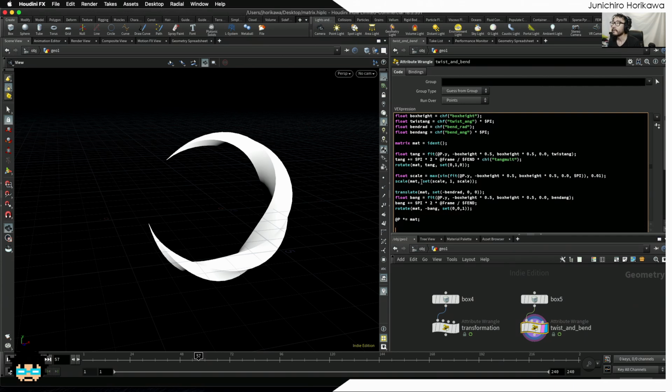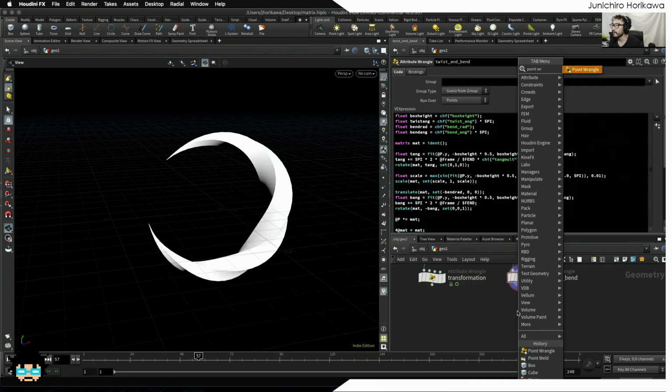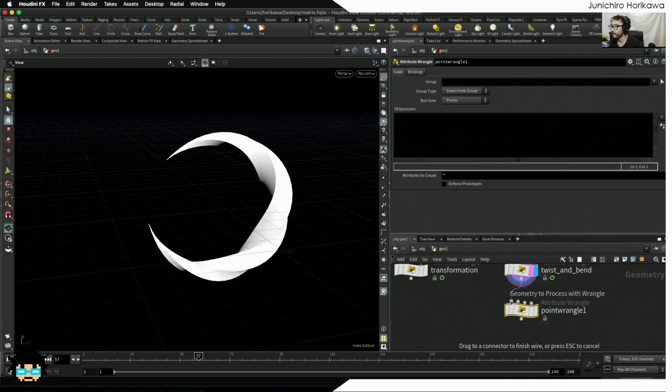First of all, I'm going to store this matrix that I've created as a matrix point attribute, like this. And then create another point wrangle. And let's name this reset mat or inverse mat.